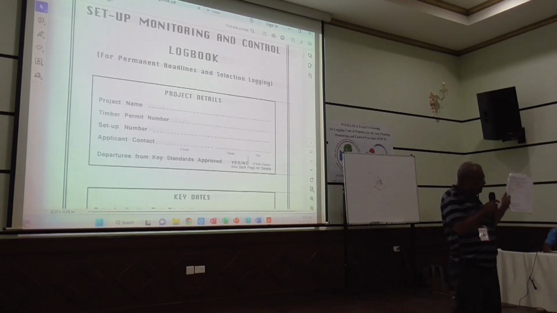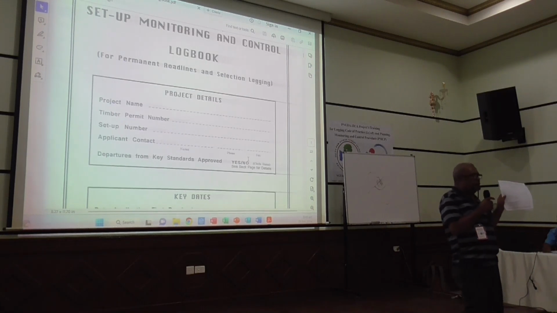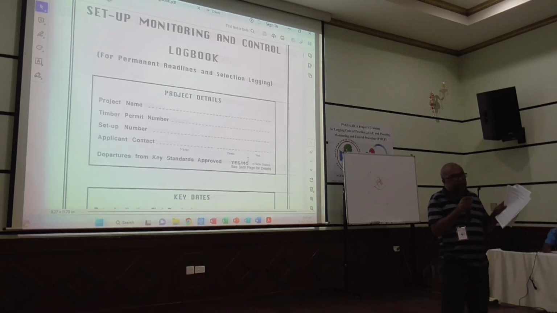Again, I must echo the director's comments about the importance of this log. It is a document that can be used for any purpose in the future. Remember I mentioned about trying to protect yourself.